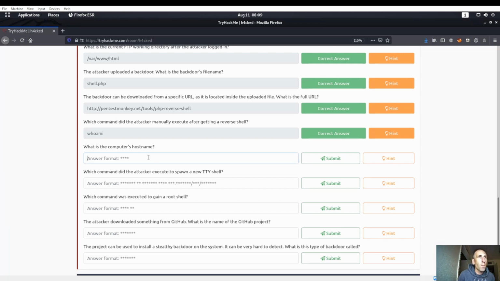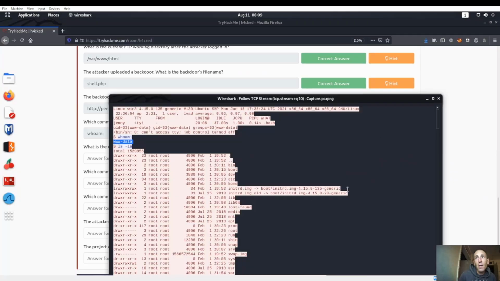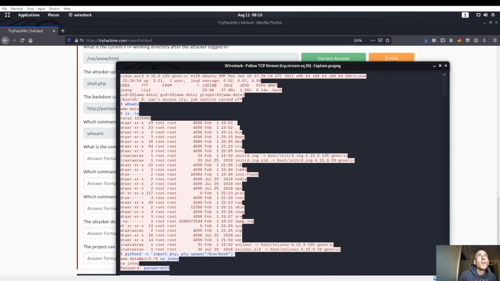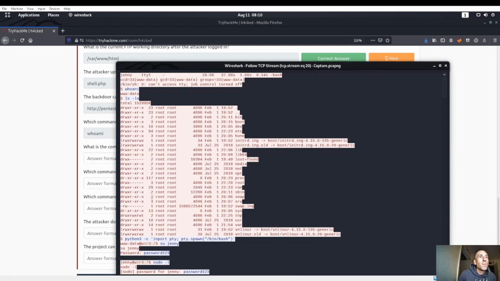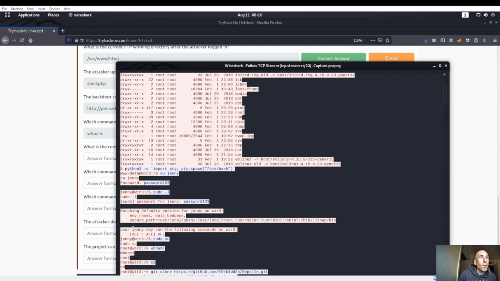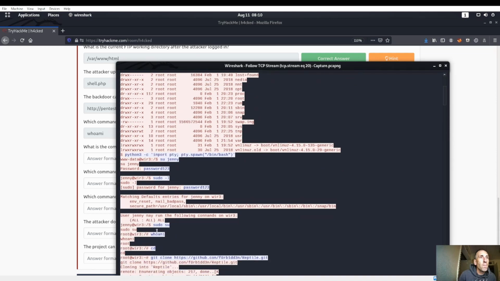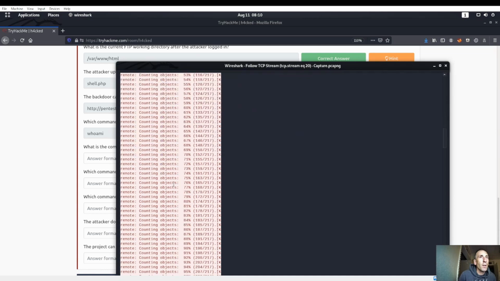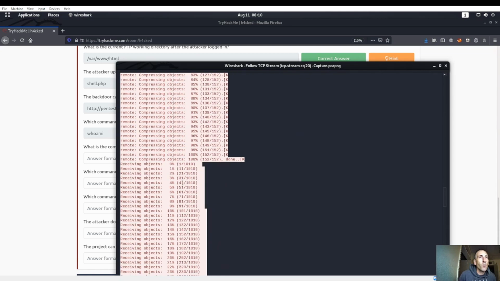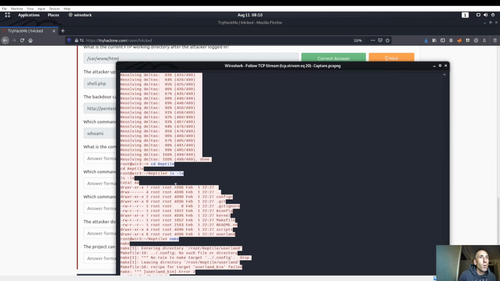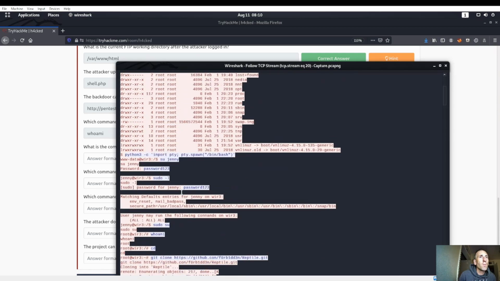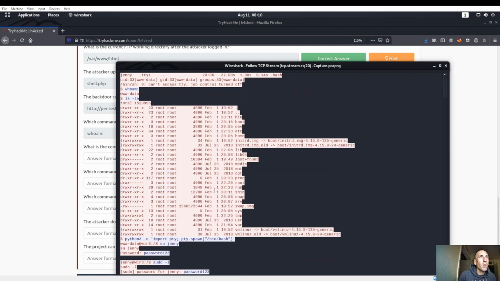All right, cool. What is the computer's host name? I don't know. It's a great question. That's a lot of good questions. All right, so it keeps going. su does this, reptile. Oh man, pretty much every single thing I was trying to find is right here. Cool. So this computer's host name. You mean like root or data? What do you mean?